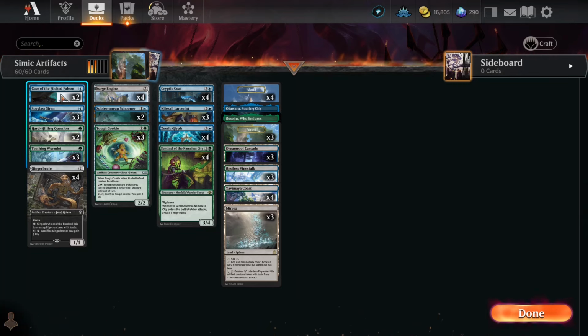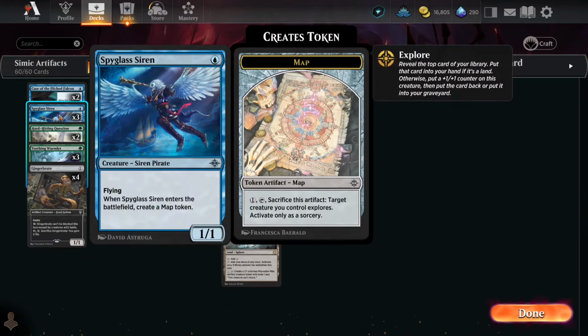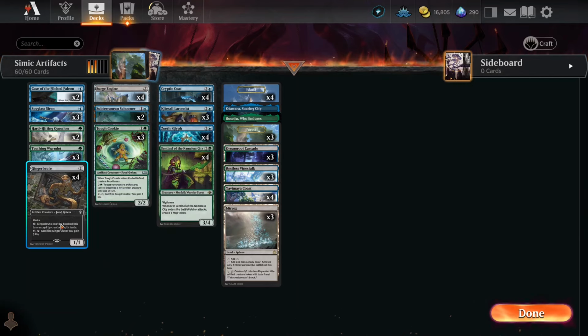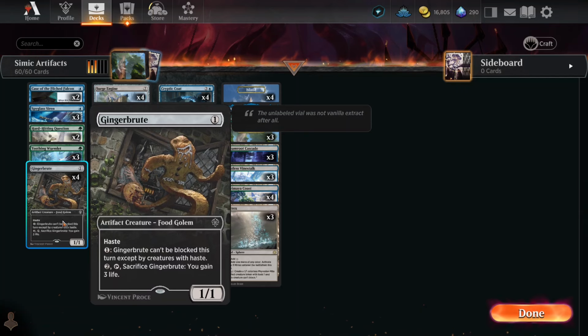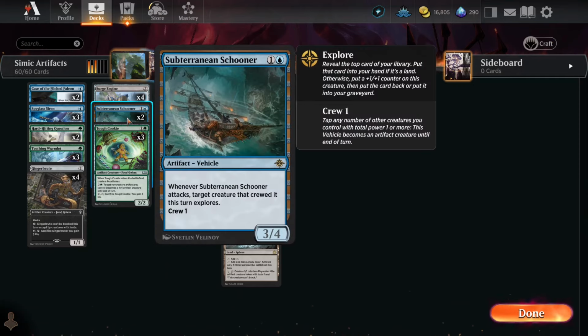All right, what do we got? We got something that puts out a clue token. We got another guy that puts out a map token, and we got a guy that gets bigger every time some sort of artifact hits the battlefield under your control. You gain a life, and if it's the first time resolved, it gets a counter. So this guy grows. This is an Unblockable 1-1 artifact. This is an Unblockable 3-2 artifact, essentially, and it can be pumped up to a 5-4. This guy basically is able to fight on behalf of your slow dudes. So like you put a guy out, you just jump out there and use this thing to do it, and it kind of pumps him up.